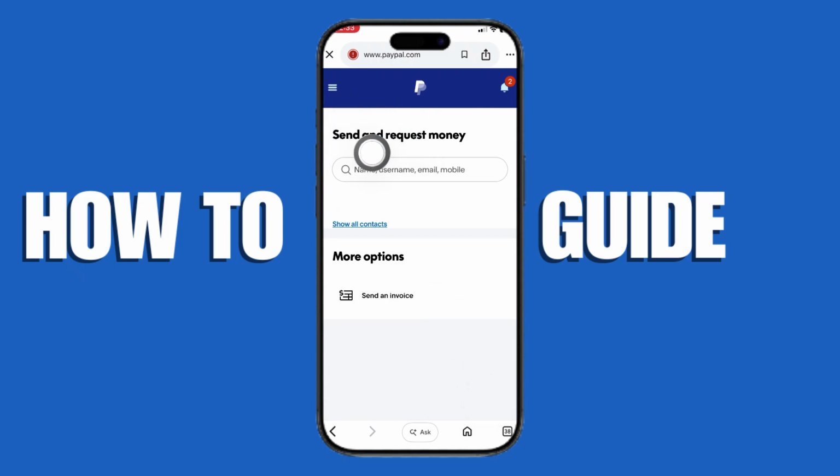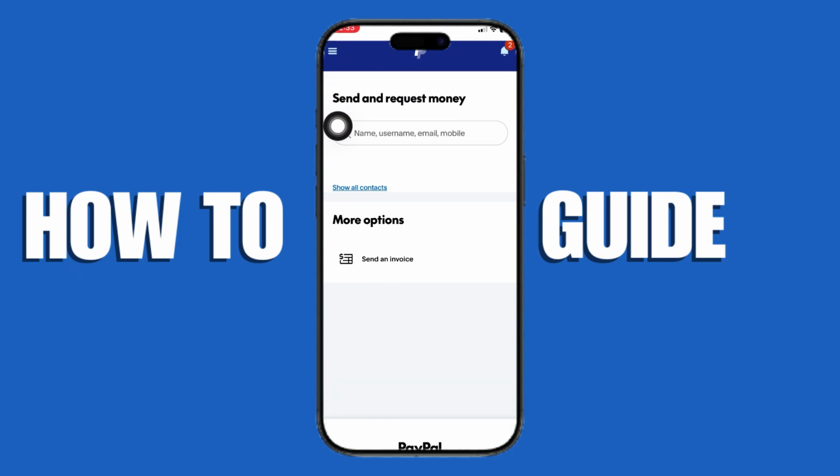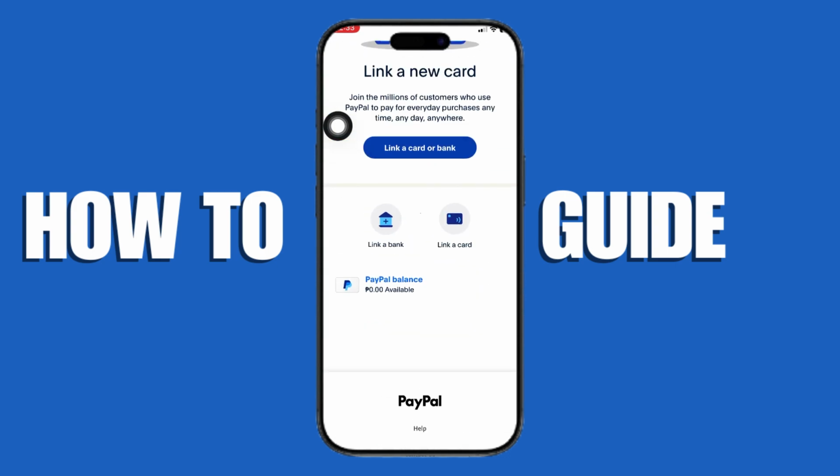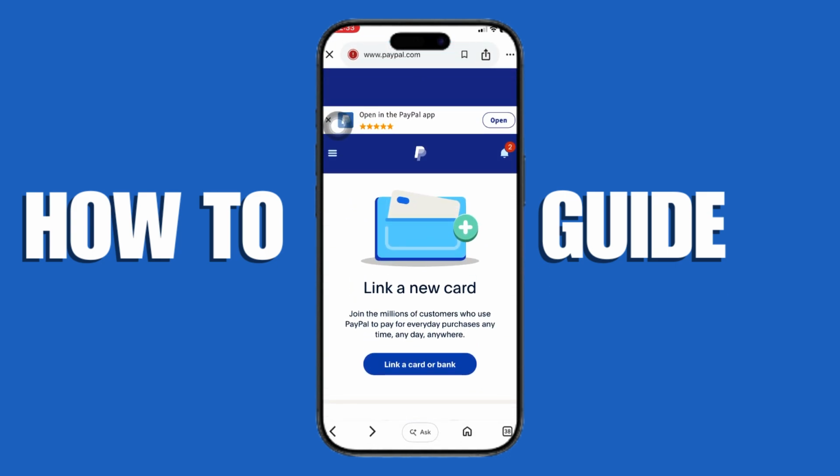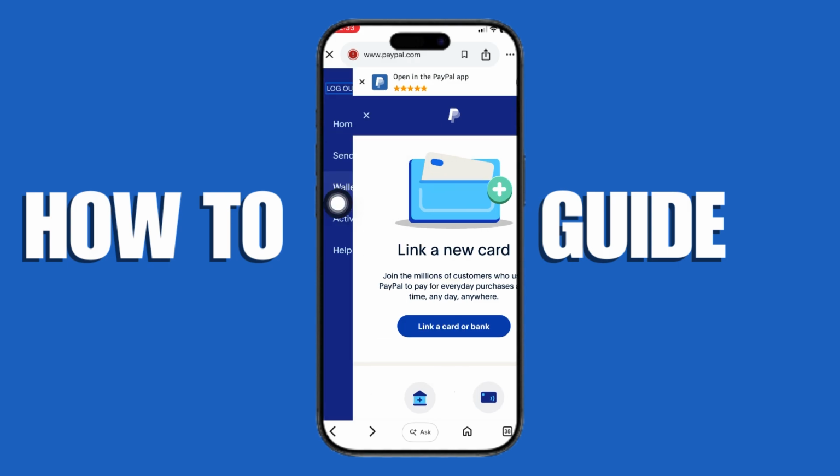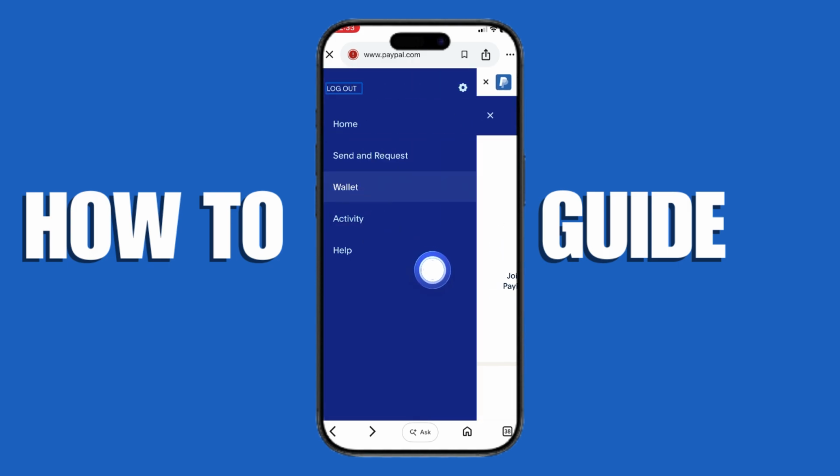We guide you through how to transfer PayPal to Xoom. So the first thing you need to do is to sign in to your PayPal account and make sure your account is verified with a linked bank account or card if required. From your PayPal dashboard, select Send Money, then choose Send with Xoom if the option is available in your region.